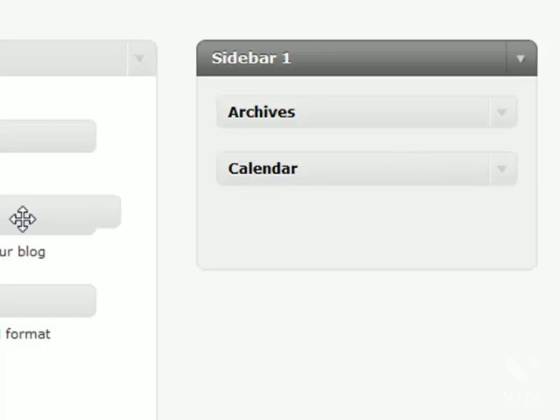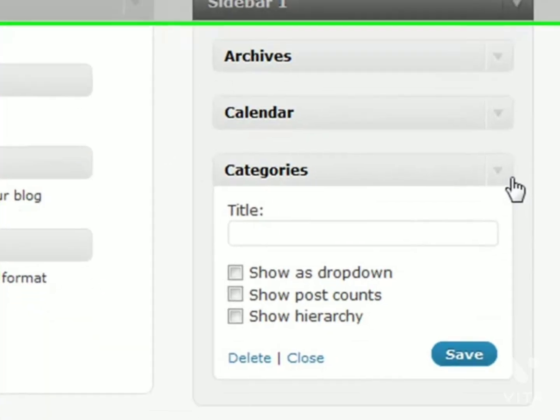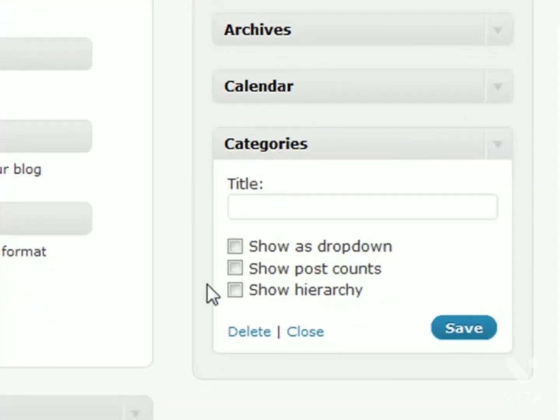Your categories. Your categories will basically show all of the categories that you have, and just like your archives, it can either show it as a drop down if you have a large list of categories, and show how many posts that you have within each of your categories. And also another very handy feature is the hierarchy. Sometimes you want to be able to show all the subcategories within the categories, and sometimes you don't. So to be able to do that, you can just click the show hierarchy and it'll show all your subcategories for you. So that's a very handy thing to have to keep your blog structured and organized, is your categories.